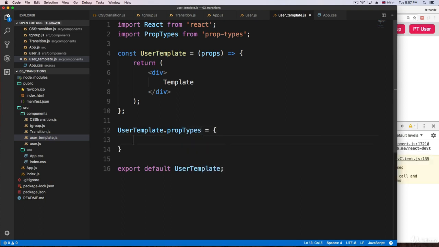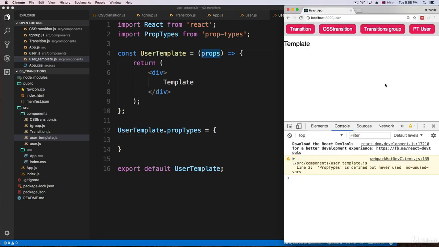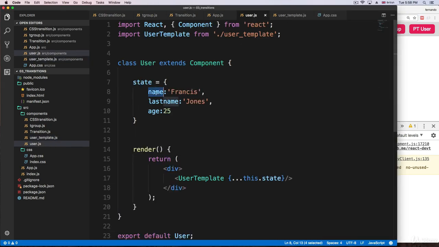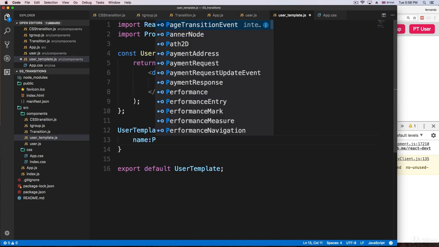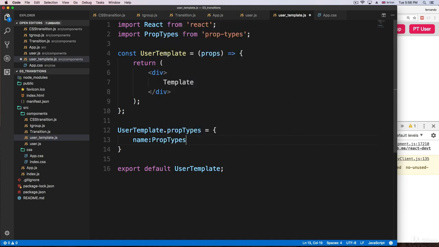It's going to be equal to an object, and right here we're going to be checking things. For example, this component is going to be receiving a name, and the name is going to be a string, and it's going to be Francis. So I'm going to make a reference to that name prop, and I'm going to invoke PropTypes right here, and then say dot, and this one is going to be equal to a string.